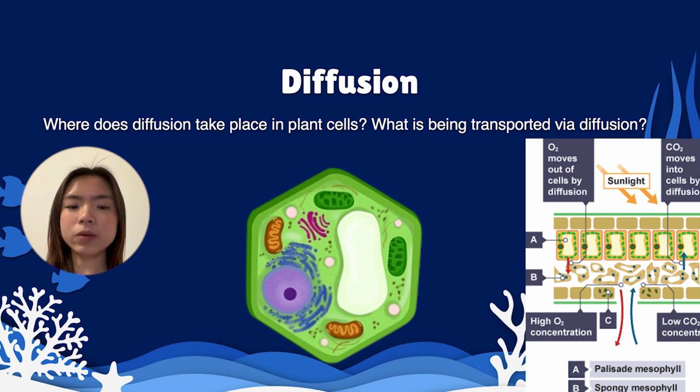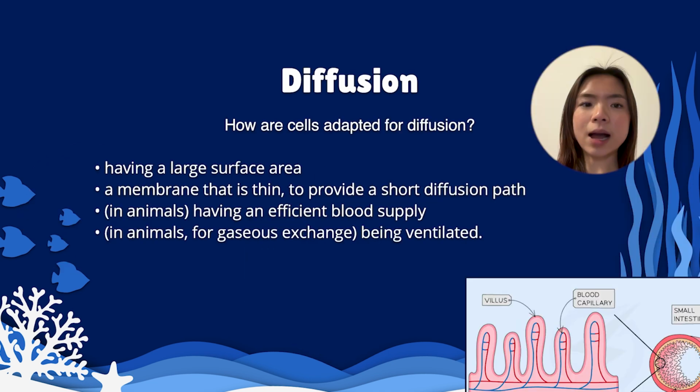So we've talked a lot about the different places that diffusion can occur. Now let's talk about how cells are adapted for diffusion. So individual cells may be adapted to make diffusion easier and occur faster. And the most common adaptation is to increase the surface area of the cell membrane. And how cells increase the surface area is by folding up the membrane. And therefore, because they're folded, for example, the tissue lining of an organ is folded, there's more space for diffusion to occur.